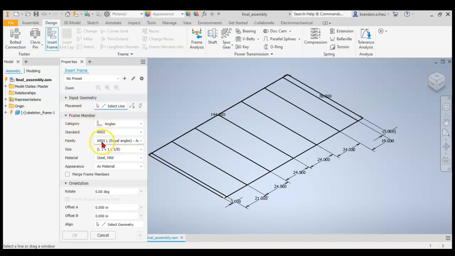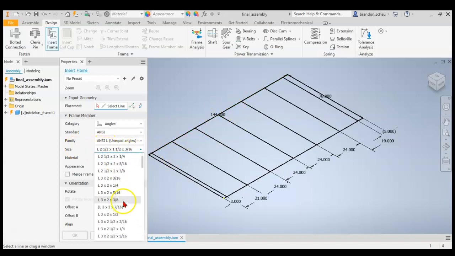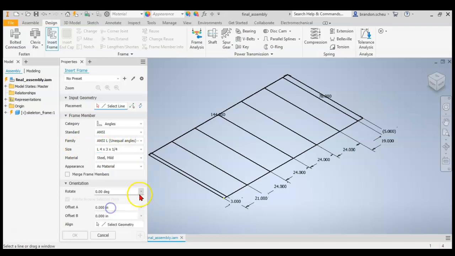And then we will come down to family. There's two different options for angle. There's equal angles, which would be like 2 inch by 2 inch or 3 inch by 3 inch, or there's unequal angle. And that's going to be what we're using for our frame. We're using 4 by 3 by quarter. So then we'll select our size, scroll down, 4 by 3 by quarter.